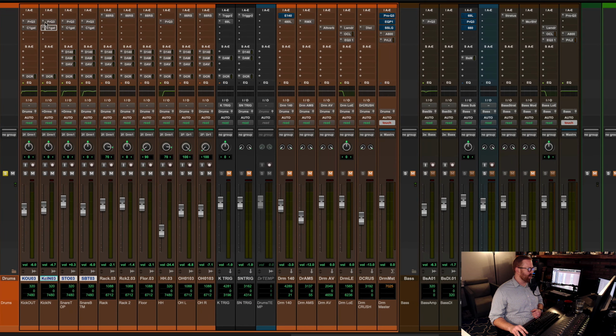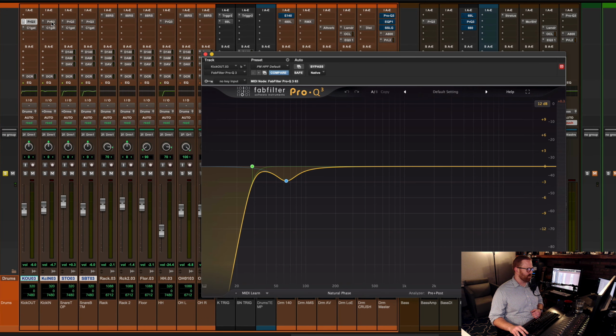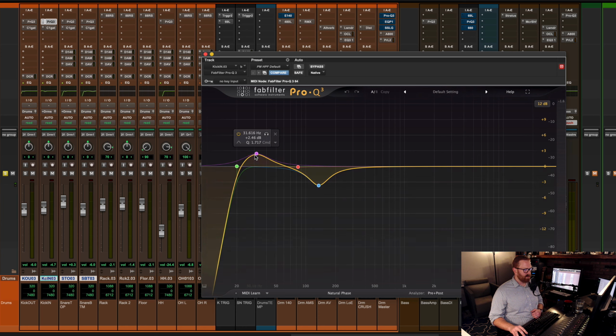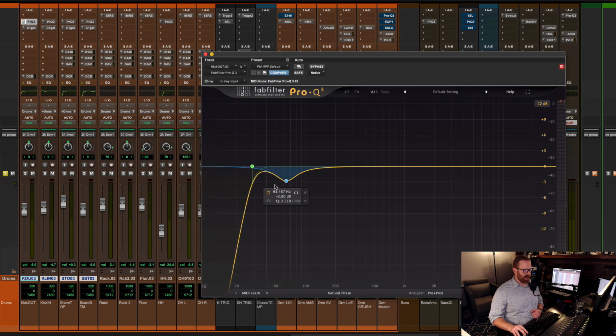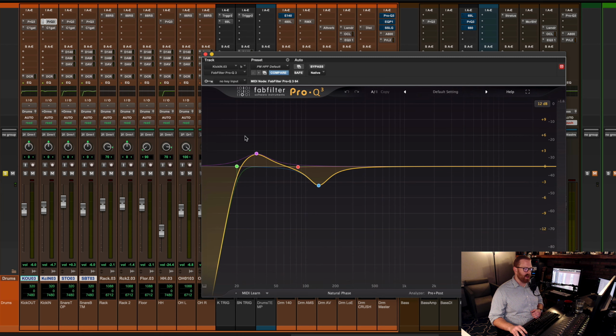But anyhow, EQ wise, we have a kick out and kick in here. Didn't do a ton. Kick in, I just added some extra low, and then a little bit of low end clearing and just a little extra thump there. The kick out looks like it was just a little thumpy, and it looks like I filtered out some of the extreme lows because I'm getting that actually from the kick in. Sometimes that's backwards. Sometimes you get more low end from the out or the in. Sort of depends. And then phase wise, that's always something you want to check. Yeah, it looks like the phase was fine on both of these.